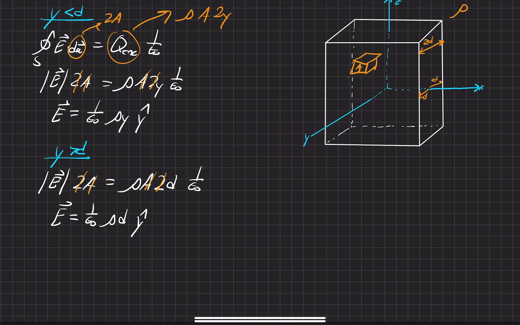And the last part of the problem is to draw a plot. So if we go ahead, it's a plot of the magnitude of the electric field. So we'll just draw the magnitude. And since our only variable is y, we can just say that this is just a positive y and negative y-hat directions.